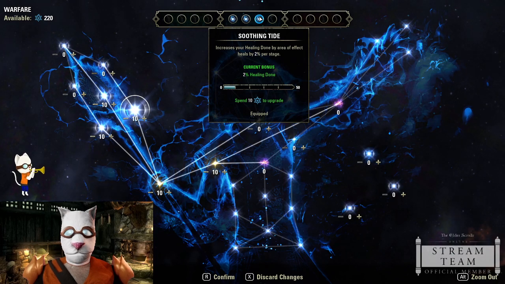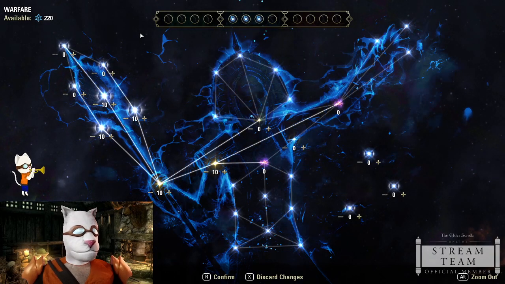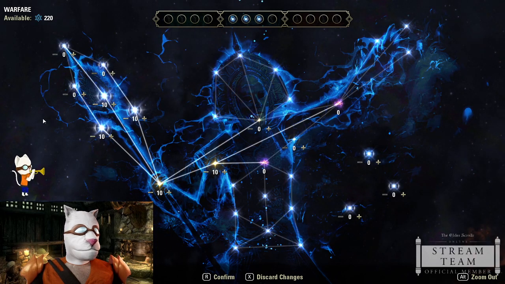Yes, Shade, it does. Winter's Respite and Earth Gore. Yeah, tanks have special talents too. Okay, gang. We opened up some new ones though. Let's see what the new ones are.